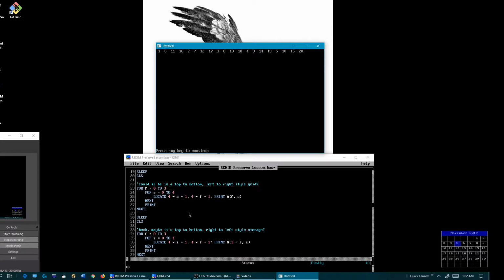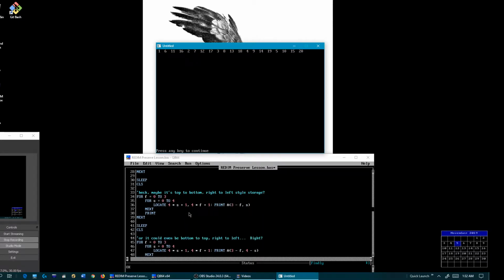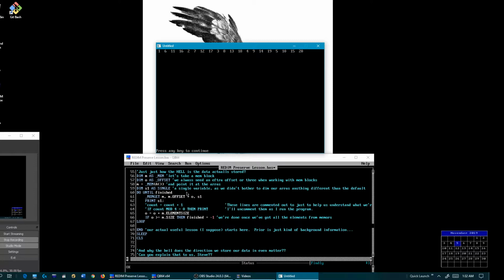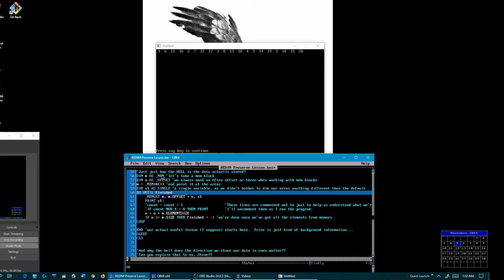This is directly calling it from memory itself. If you look down here in the code as I scroll down, we're now to this segment of the code, and this right here is basically where I'm asking how it is actually stored in memory.